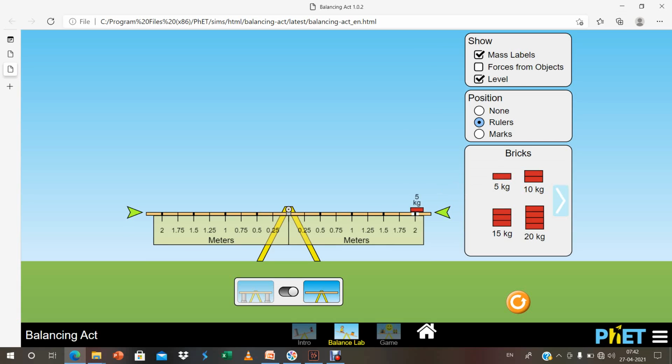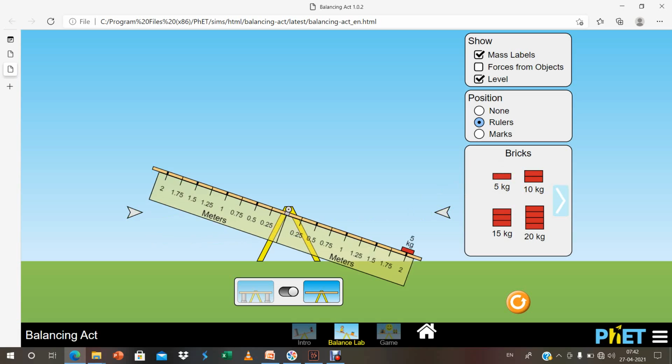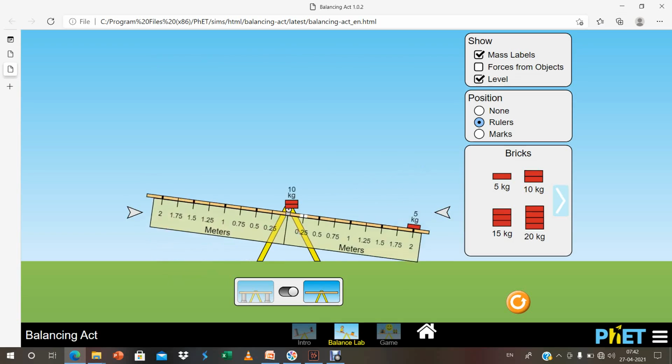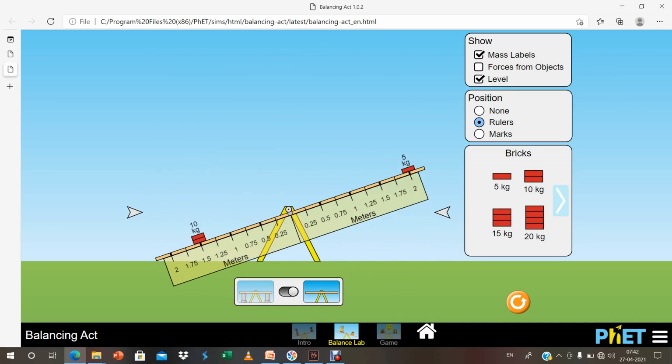Now if we place a 5 kg weight, it produces a turning effect. Now let's place another 10 kg weight on the other side. Let's place it at 1.5 meter. This produces counterclockwise movement. So there are two types of movement here, clockwise and counterclockwise. Initially we placed 5 kg of mass, which was producing clockwise movement, whereas the 10 kg of mass was able to produce counterclockwise movement. Here the turning effect produced is not equal. That is why the bar has not come to equilibrium state.